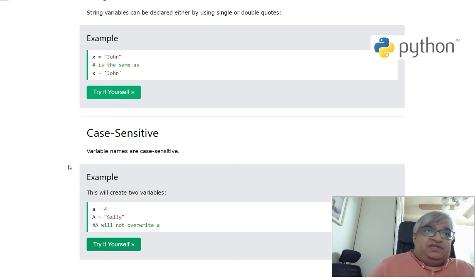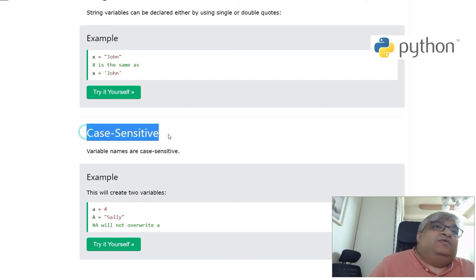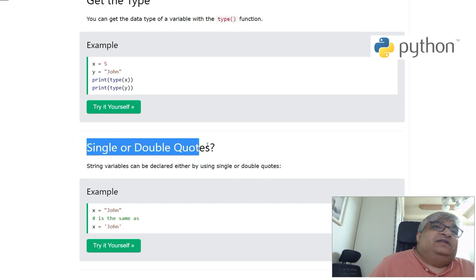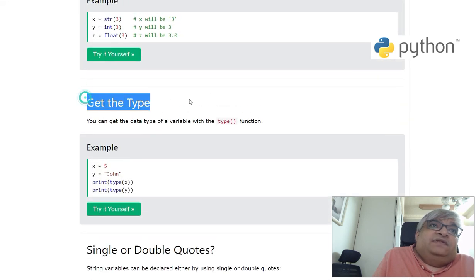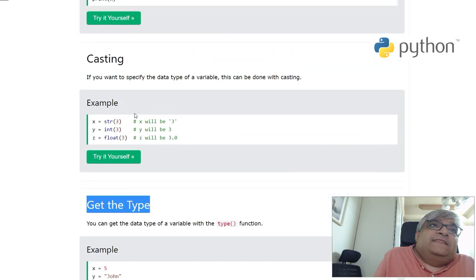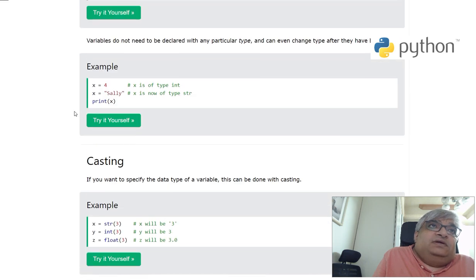So here I will wrap up my video. In this video we have learned different concepts about defining variables in Python: case sensitivity, defining string variables with single or double quotes, getting to know the type of variables with the type function, and casting, where we control the type of data stored in a variable.